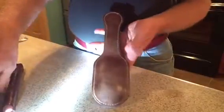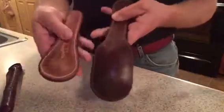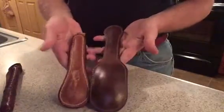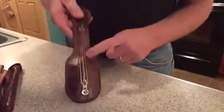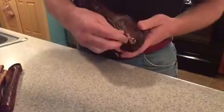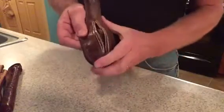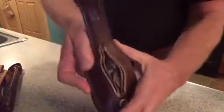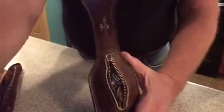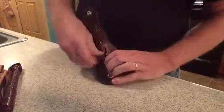First of all, let's take a look at this one. Yep, it looks very much like the sap that I have. I can shut this off now so you can get a better look. It looks very much like it, but if you flip it over, it has a zipper on it. And that zipper, you can unzip it, and this is, that's right, it's a coin purse. It is just simply a coin purse, nothing more.